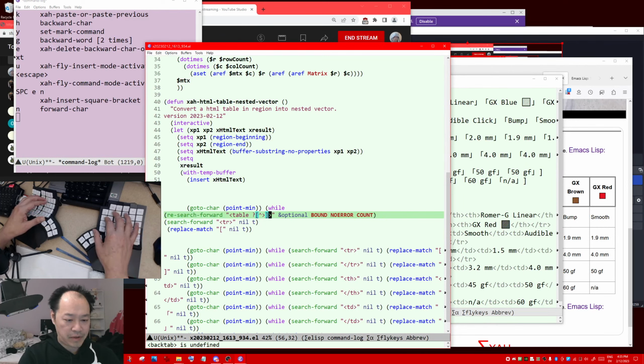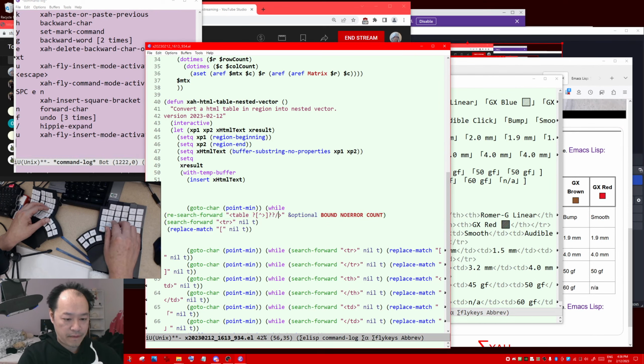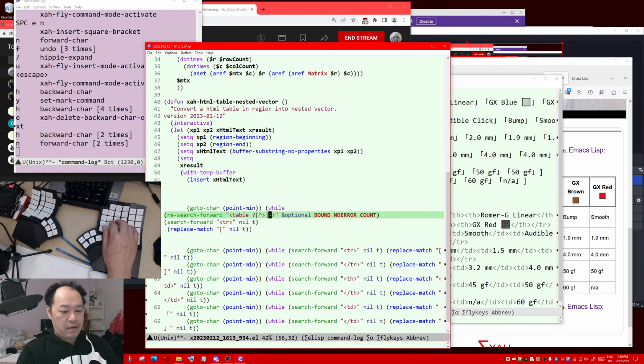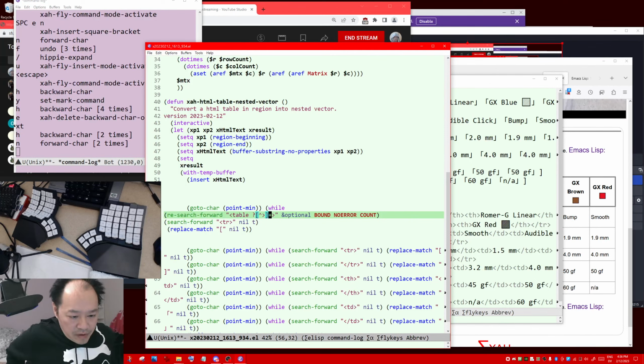Where is my plus sign? Okay, there is my plus sign. Is it 1 or more or 0 or more?